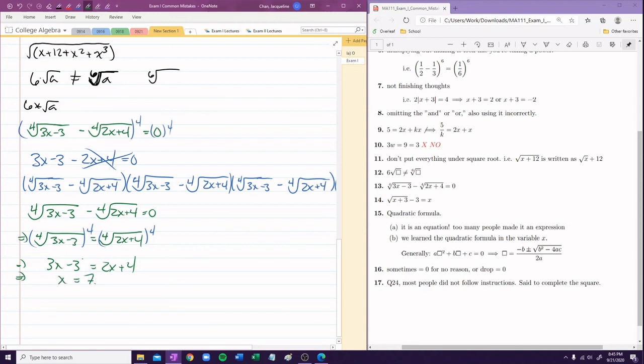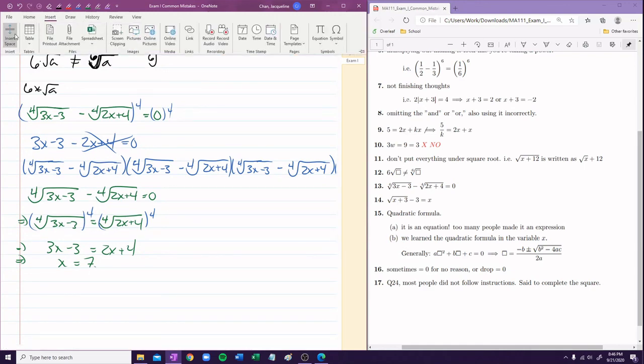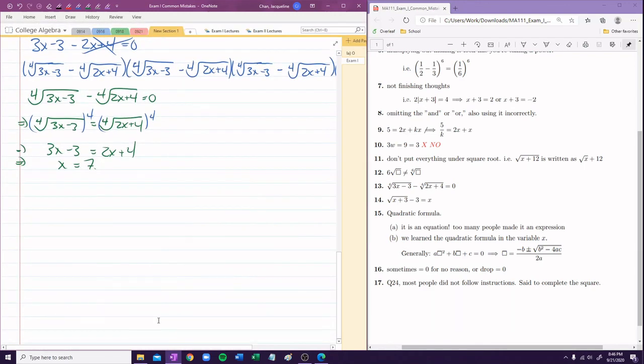Another thing for an even root: don't forget there are 2 solutions, so you should always check your equation to make sure things are on the right track. But the 2 things that you absolutely, no ifs, ands, or buts, have to check are even-indexed roots and rational numbers, or another way to say it, fractions, because this might be an extraneous solution. I'm not going to check here because I'm pretty sure you are all familiar with checking your work, and I don't want to make this video longer than it should be.